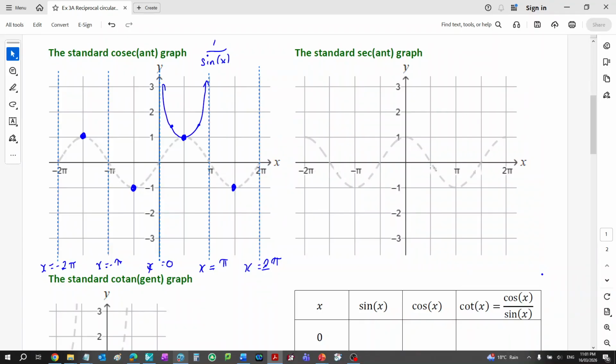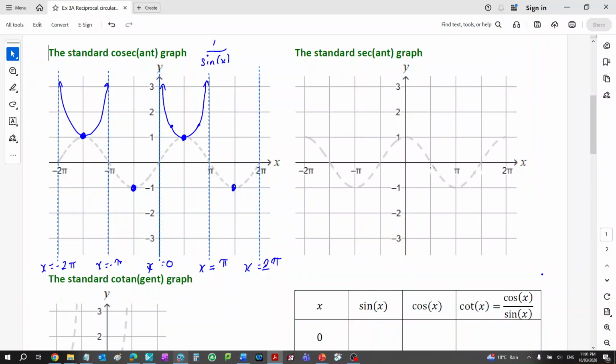Okay, and we're going to exhibit asymptotic behavior. We're just going to repeat that on this left hand side. I want to approach my asymptotes but not touch them and not move away from them. And then now if I look at something like here we've got 3 pi on 2.